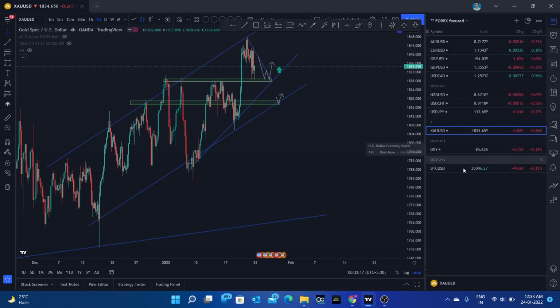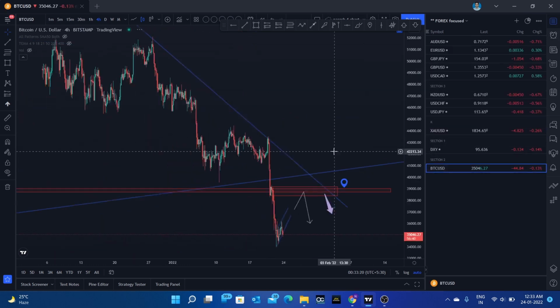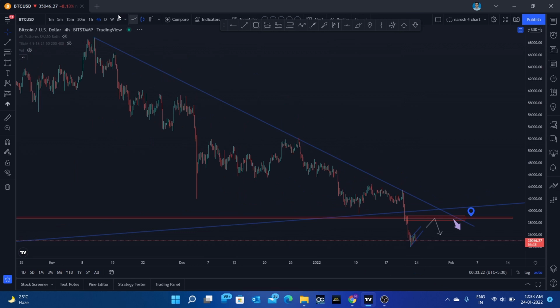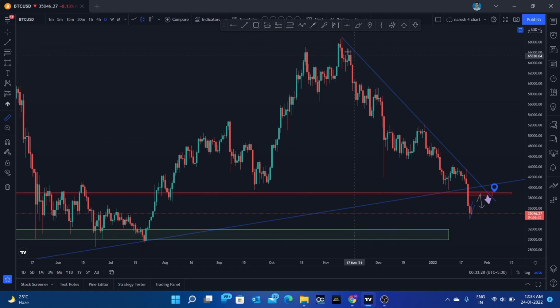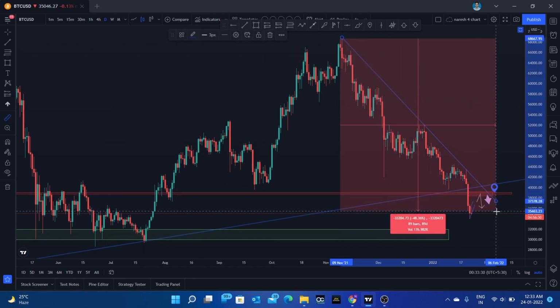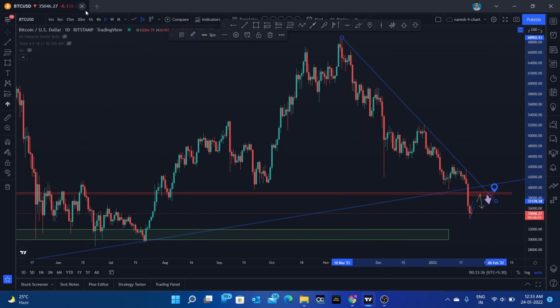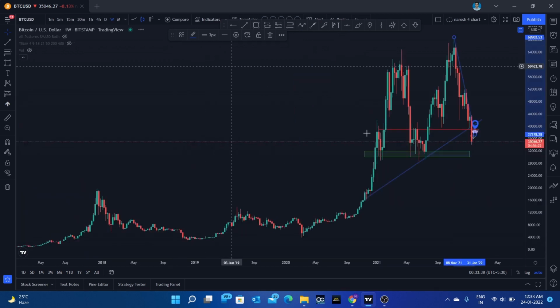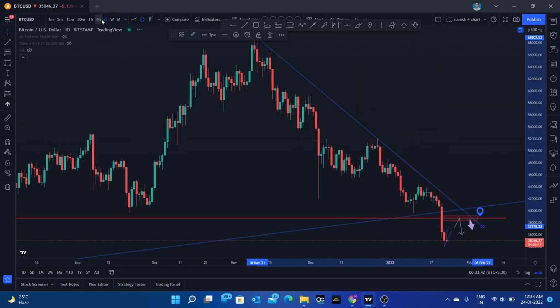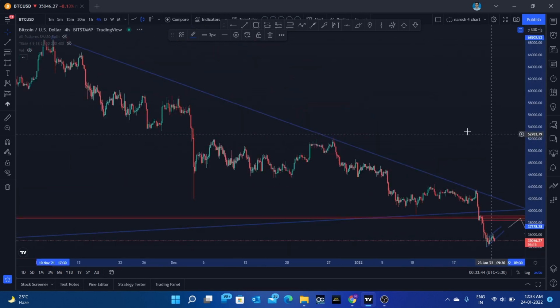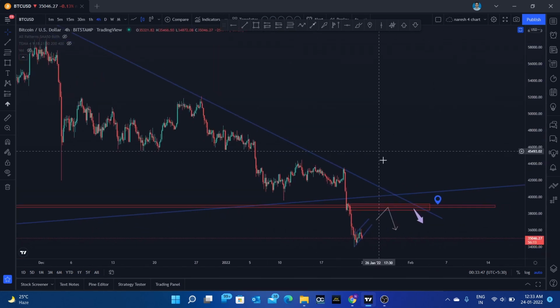And last would be BTC, guys, or Bitcoin. So we can see it is in a bearish zone. You can see how deeply it has retraced. It has already dropped 50%. But we can expect even more drop, guys, because Bitcoin is so volatile, we can't know what will happen. But as we can see, it is still in a downtrend.